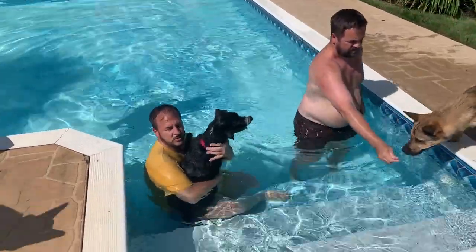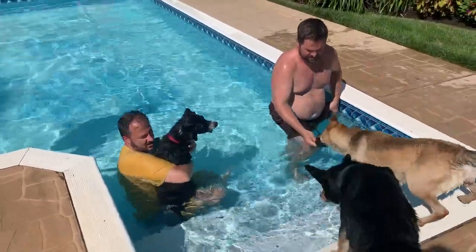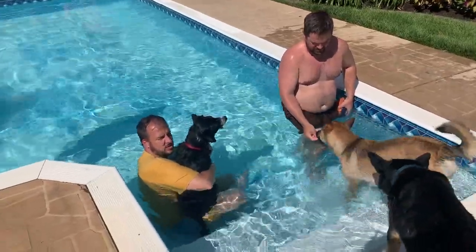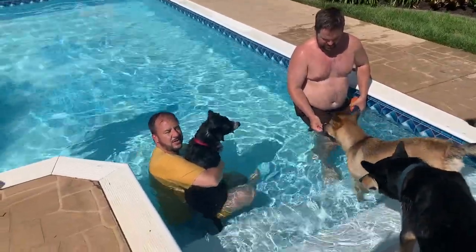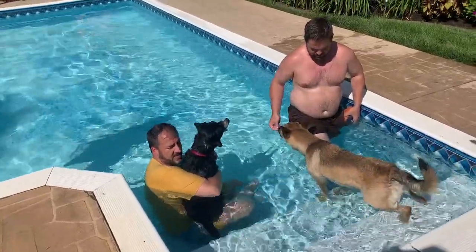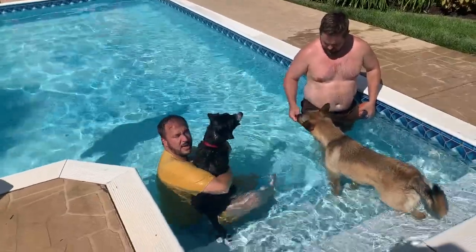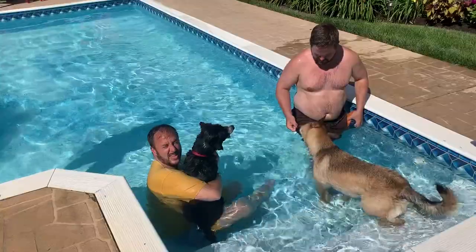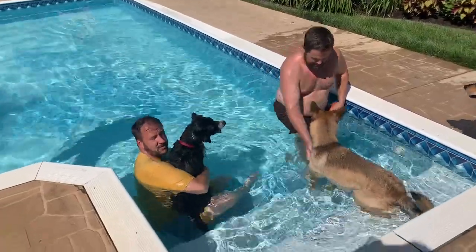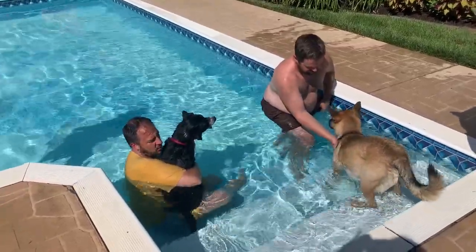We have steps here. If you ever try to do this with your dog and you have steps, always make sure they go in and out of the pool the first couple of times on the steps. Don't pull them off the side because that can be dangerous — the dog might try to do that later on, and a lot of times dogs can't do that and they can drown. If you have steps, this is ideal: just teach the dog to go in and out on the steps. If you don't have steps, they make little contraptions you can put on the side that the dogs can pull themselves out of. It's really important that you have those. Anytime you're introducing a pool to a dog, I unfortunately have some friends and clients whose dogs have drowned because they didn't know how to get out. I want to make sure that's not the case.